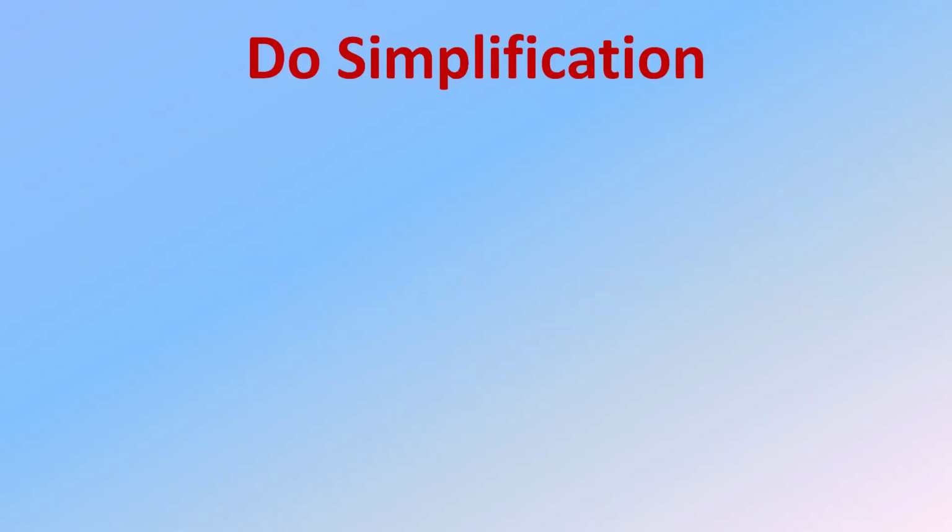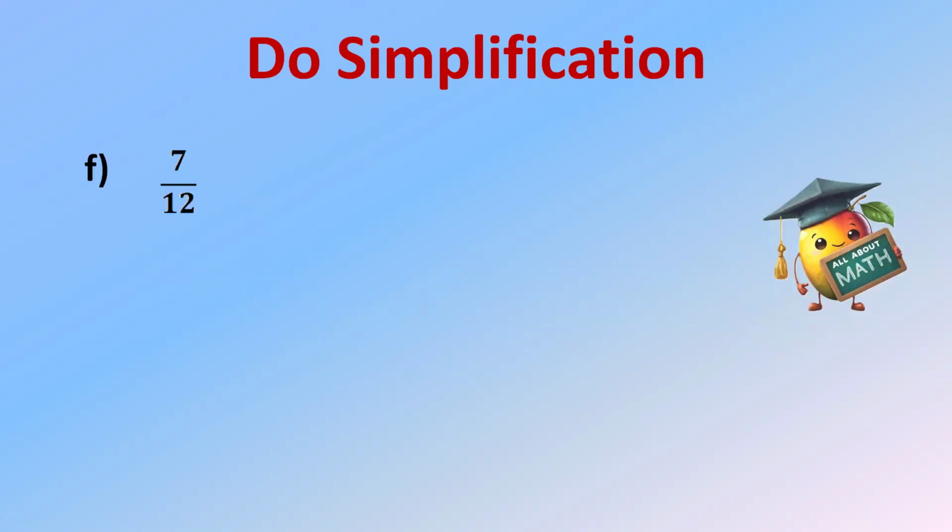Okay, next the question could be in this form: do simplification of the following. For that, we have the question 7 by 12 multiply 9 by 16. Here also, I prefer doing cutting before doing the multiplication, because I don't know what the 12 and 16 tables are. It's better to do the cutting first, making it in the reduced form, and then I'll do the multiplication. Let me write 7 by 12 again, multiply 9 by 16. Now let me do the cutting.